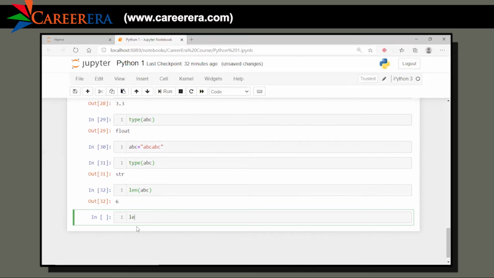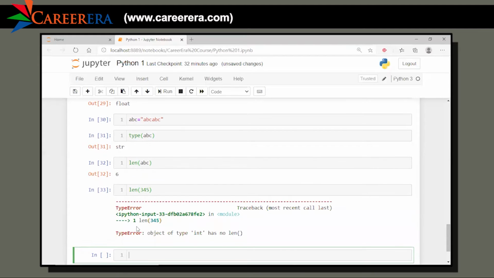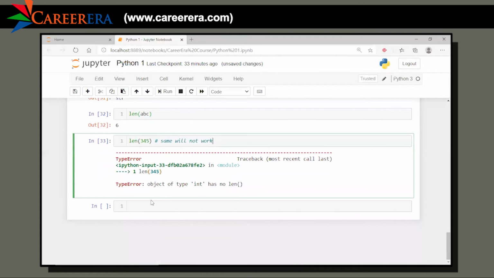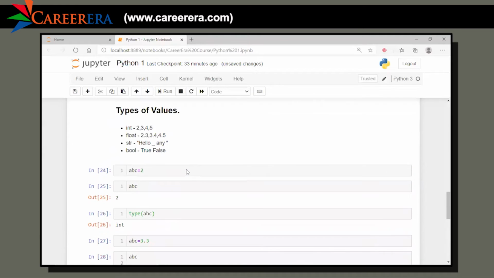The same length function will not work if you're giving a number inside input. So if you give 2, 3, 4 like this, you get an error. So the same function will not work. Now, these are the values that we discussed up to this point.